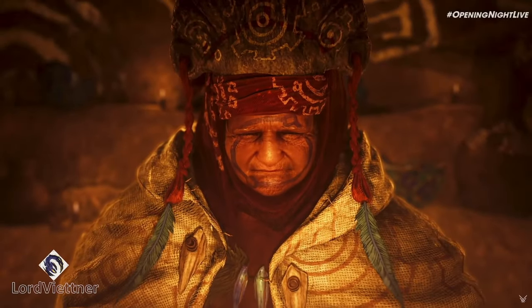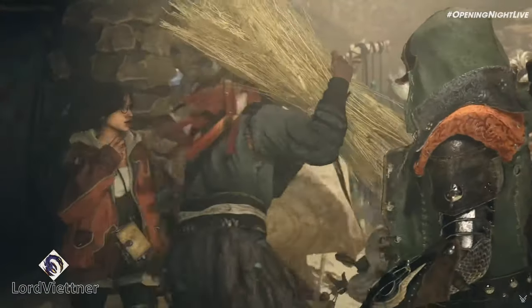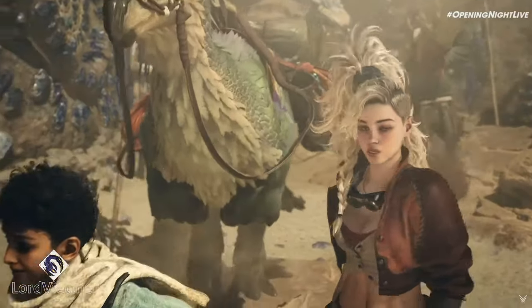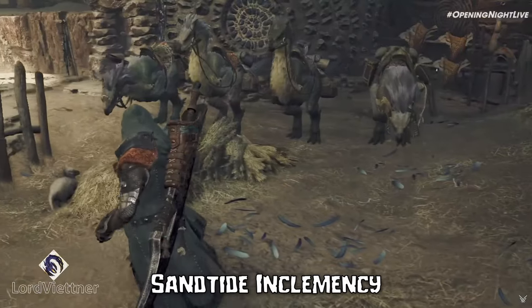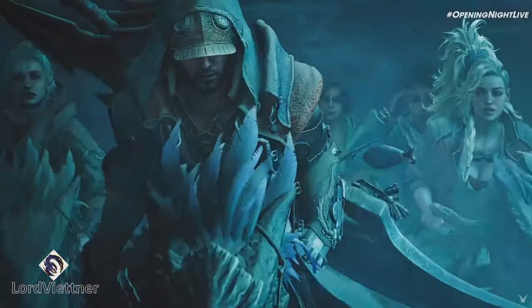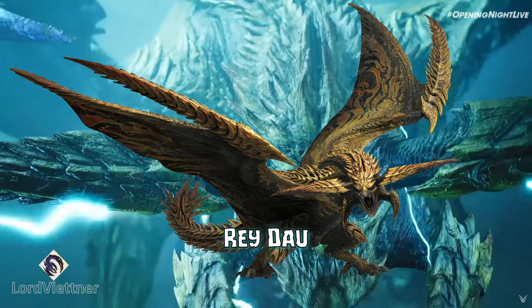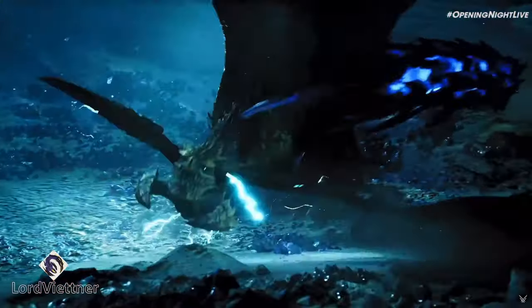This most certainly is alluding to the changing seasons that we know we will be getting in Wilds, and the next monster can actually only be found during this season, which is known as the Sandtide Inclemency. We finally get an up-close look at the Windward Plains' apex monster, the Ray Dao. Ray Dao is a powerful flying wyvern that rules over the Windward Plains as its apex.